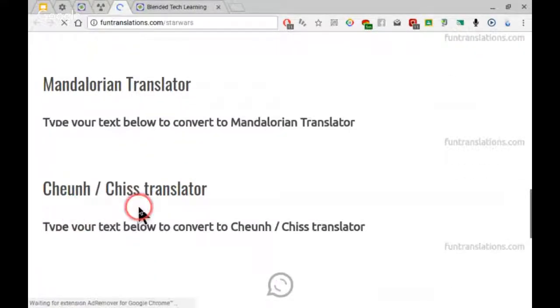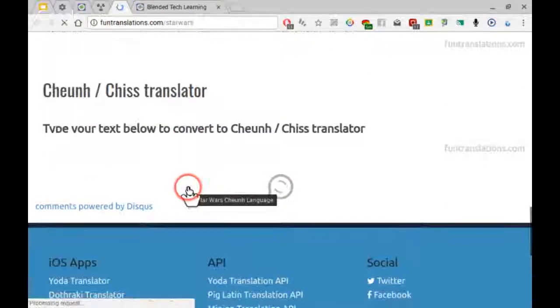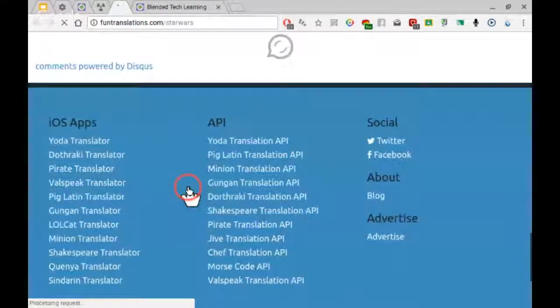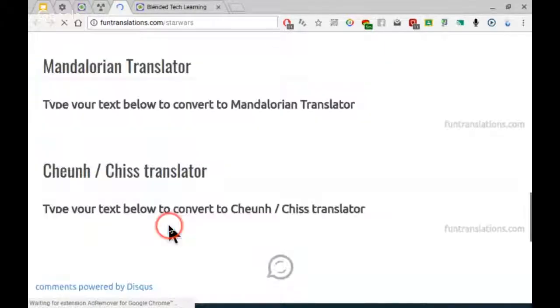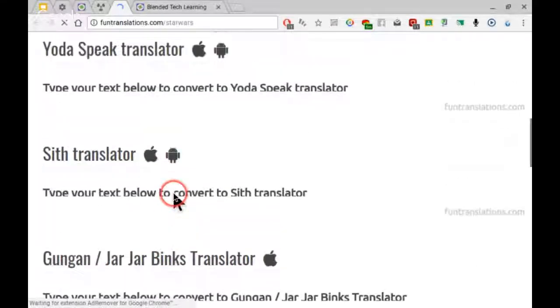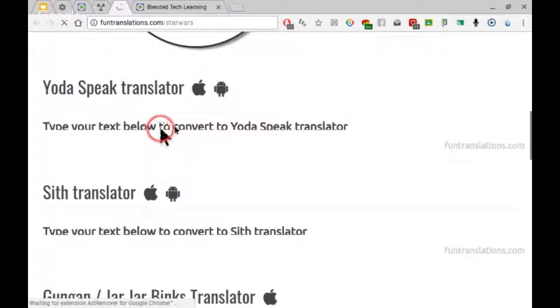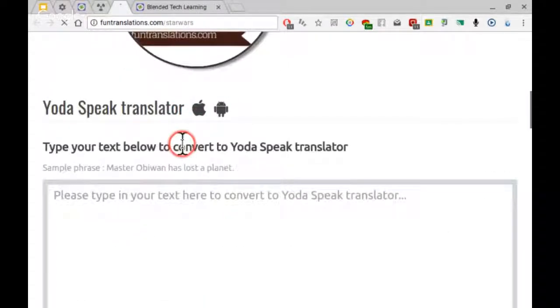And Chunchis translator here. They also have apps that do specific translators. So pretty cool things. So just try those out. Oh, excuse me, we skipped over the Gungan Jar Jar Binks translator and a Sith translator. And so whatever you put in your text here, then it'll be converted.